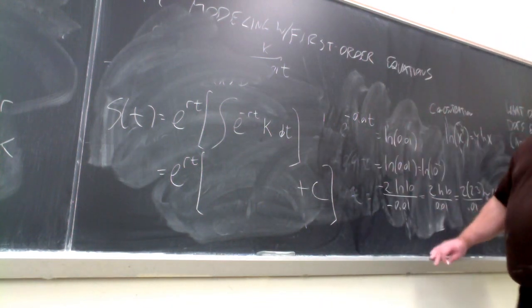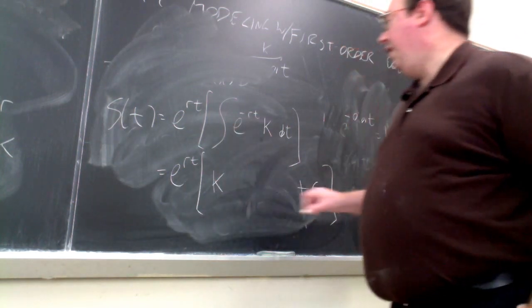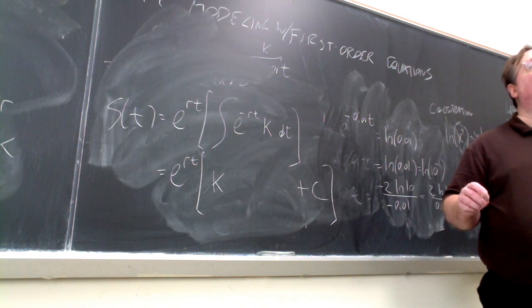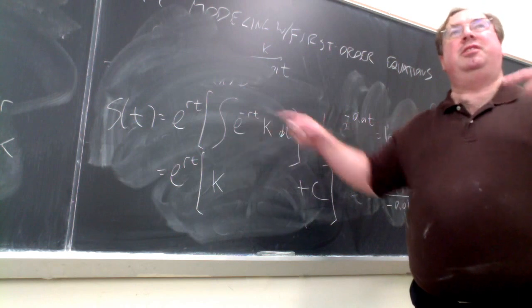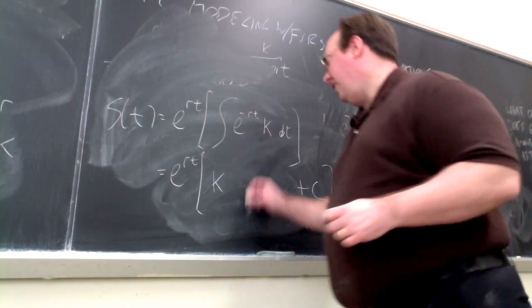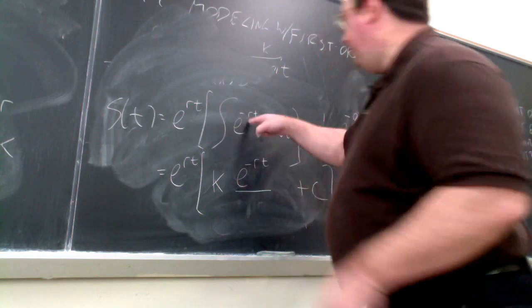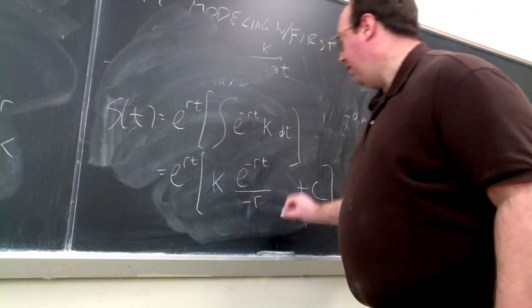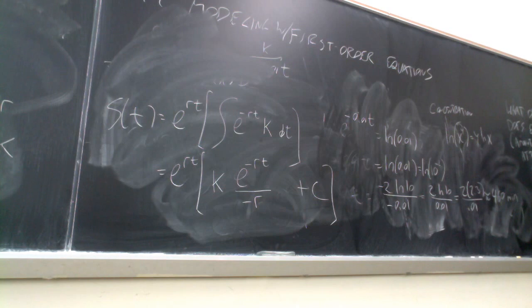What is the integral of e to the minus rt? Negative 1 over R times e to the minus rt. When you're differentiating, you multiply by the coefficient. When you're integrating, you divide by it. That's why I'm highlighting it, because that's a very common mistake. So e to the minus rt over the coefficient of your variable t, so minus r. So now you have your general solution to this problem.